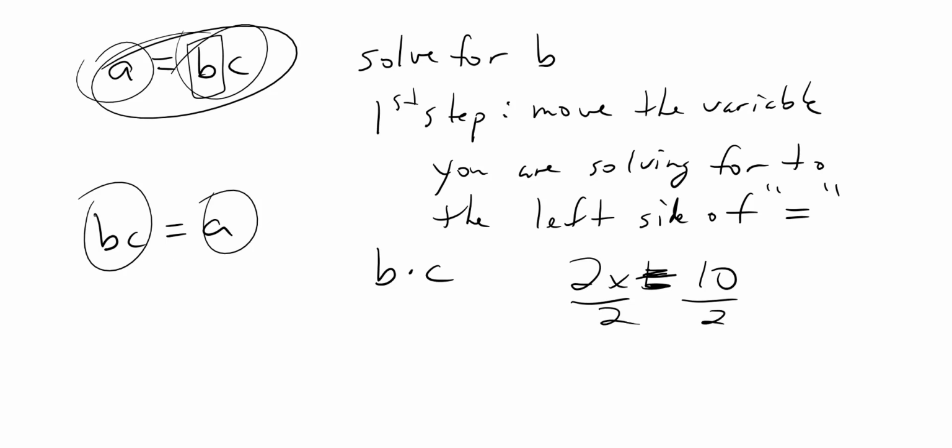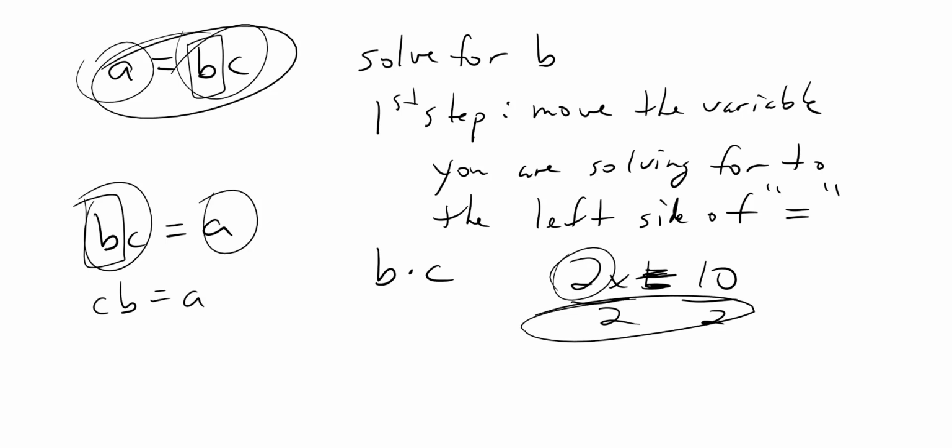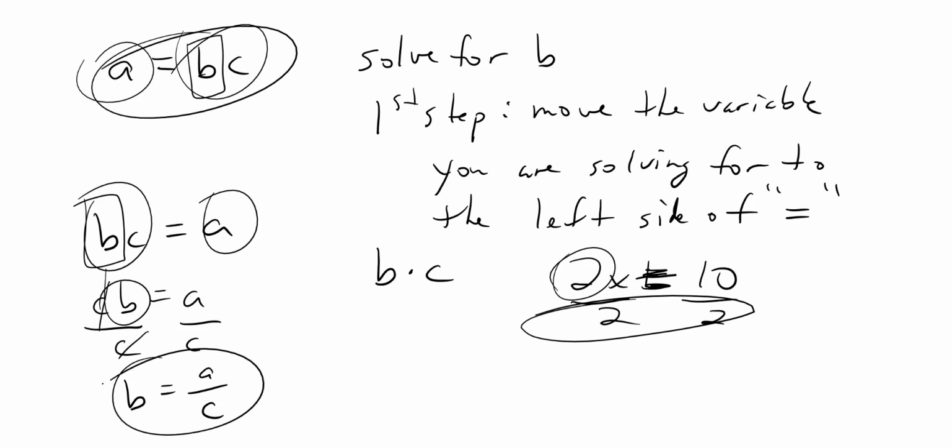I want to solve for b. So how do I get rid of the c? It's b times c. Well, just like you said, what was in front of the x? Oh, it was a 2. Well, what's in front of the b? I know it's b times c, but it certainly could be c times b. That doesn't really matter. It's still multiplication. And how do I get rid of that c? Well, how did I get rid of this 2? I divided it by 2. So if I divide both sides by c, I get b is equal to a over c, because the c cancels out and I just get b left over. So b equals a over c. And that is actually my final answer. Okay?